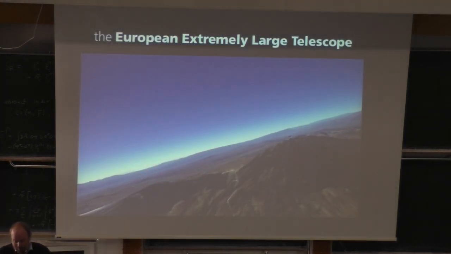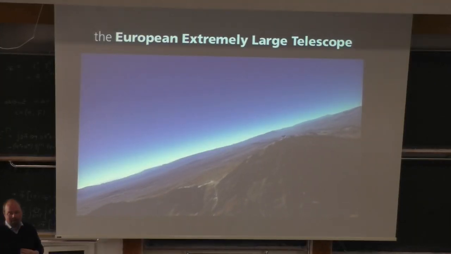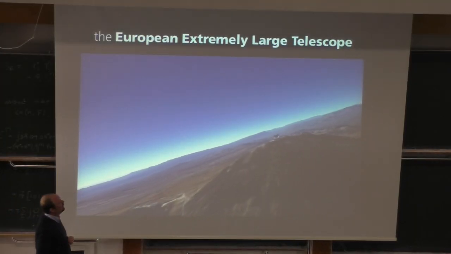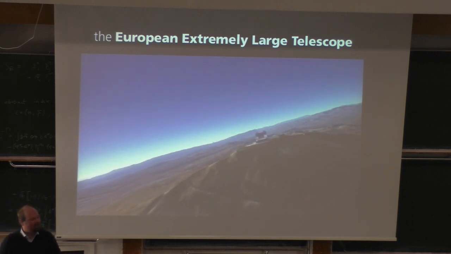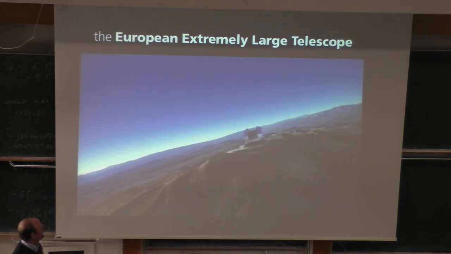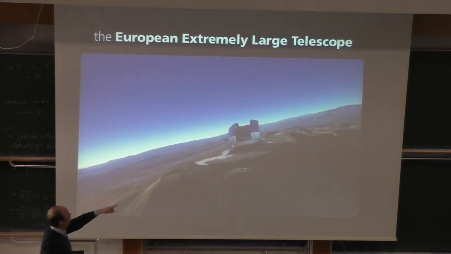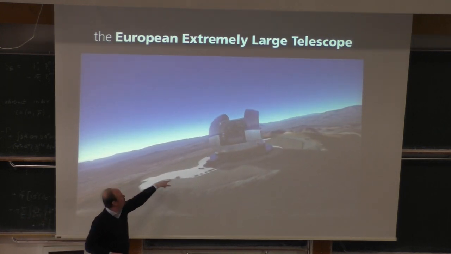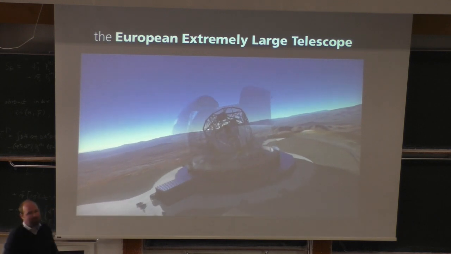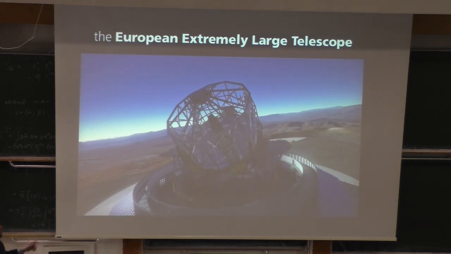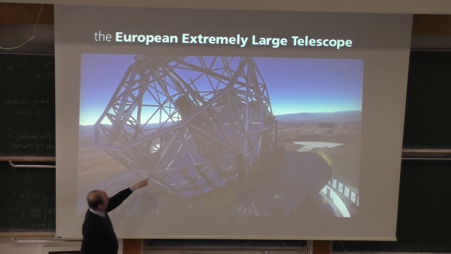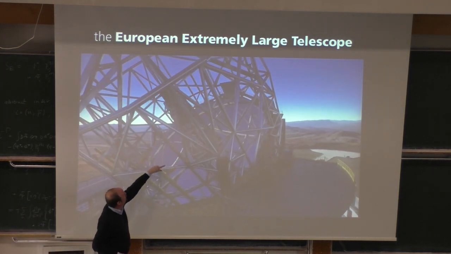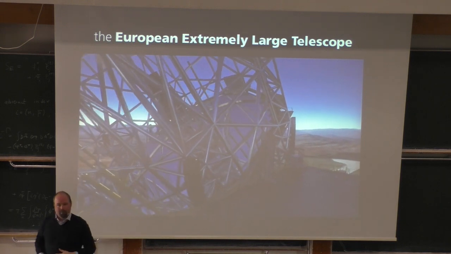But of course, the telescope that we're really getting excited about is the Extremely Large Telescope. Currently, unfortunately, still an artist impression and not real drone footage. I like this movie because, to scale with the little cars, it really shows you how large this is. The dome is almost a football stadium, and the mirror will be 39 meters across and built out of 798 little hexagonal segments that will need to be pieced together.